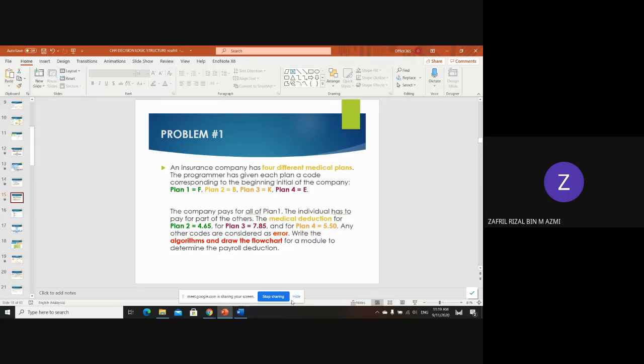So what is the input? What's the input for this? Initial of company, this is the output. The input should be the plan.